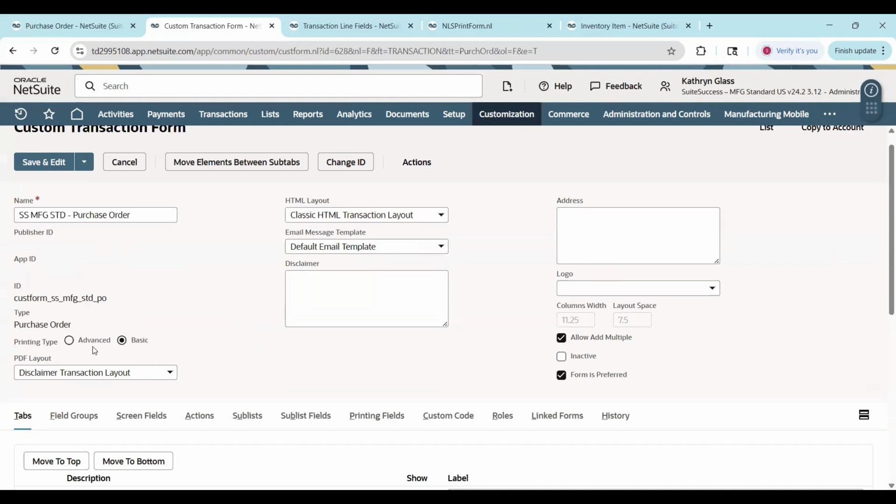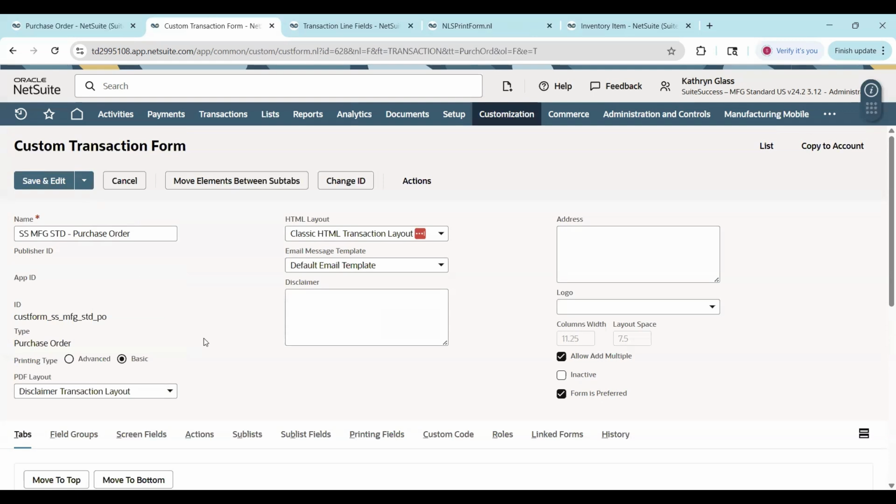not the advanced. If we are using the advanced PDF/HTML form, we are actually able to manipulate using the source code which one to print for the item name/number versus the vendor name/code. So this methodology is really only needed if we're using the basic transaction layout. And you can see I have a custom PDF layout that is basic that I have assigned to this particular transaction form. This we can also customize. That's more regarding the actual spacing, the layout, the font style and type and size of our PDF prints.